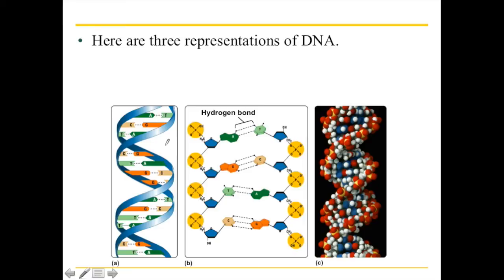If you look at this twisted rope ladder here, you can see that on the one side, right here, there is the sugar phosphate backbone. And I'm going to draw a little arrow here in order to illustrate the way the oxygen is pointed. And then I'm going to do the same thing over here. I'm going to draw that arrow again, but I want to point out now that the arrow goes the other way because the oxygen is pointed in the opposite direction. And so you have one strand that goes that way and the other strand that goes the other way. So DNA is made up of two strands with different orientation, which doesn't really matter.